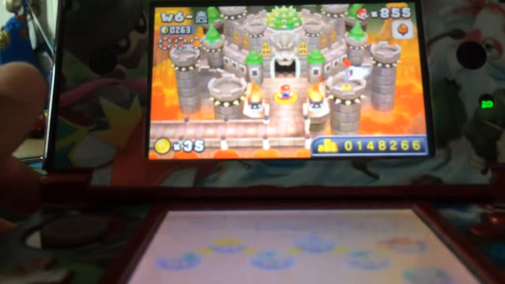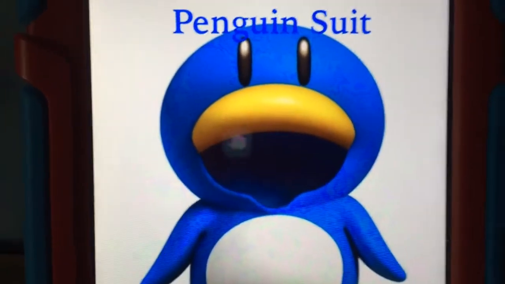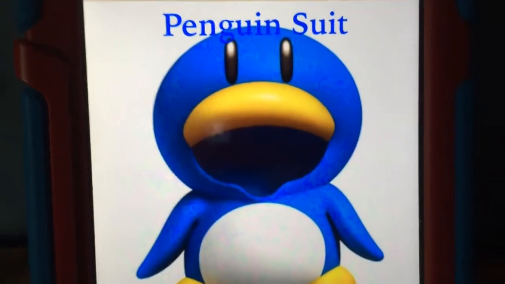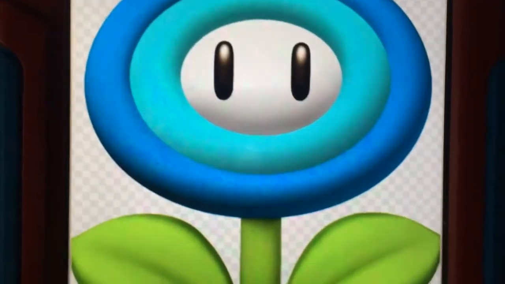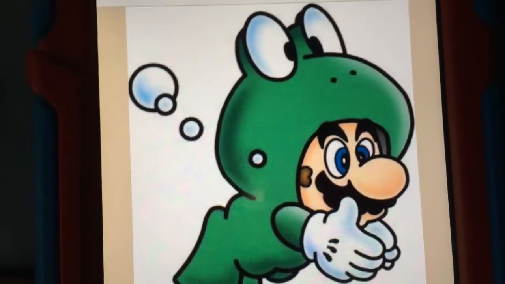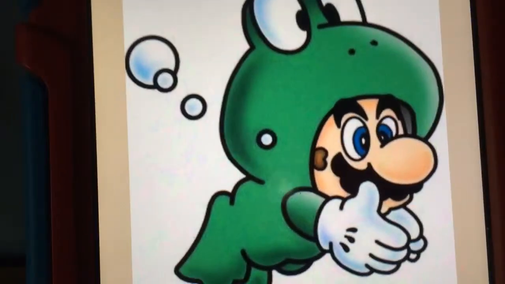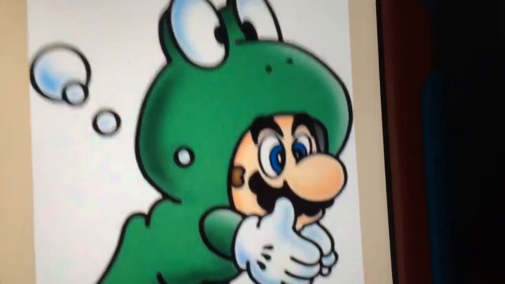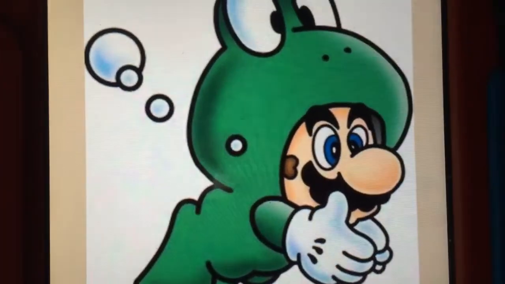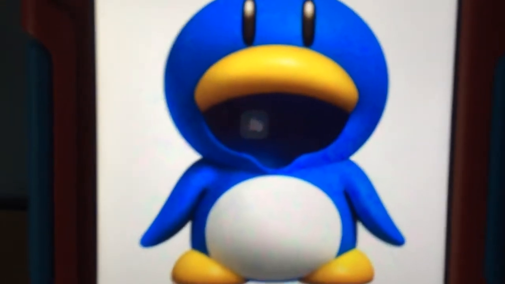Anywho, let's keep going. Number 7. Coming in at number 7 is the Penguin Suit. This is basically a combination of the Ice Flower and the Frog Suit. It's pretty overpowered, plus it also adds in a new sliding ability on its little tiny stomach. What the Frog Suit ability on this does, well, it makes it easier to swim underwater instead of like slipping on ice. And again, it does the same thing as the Ice Flower does.